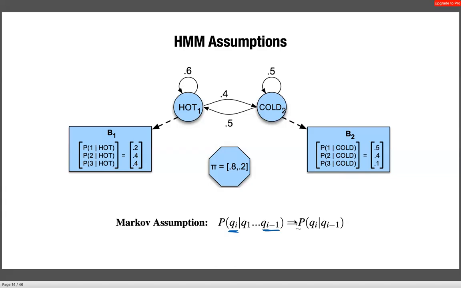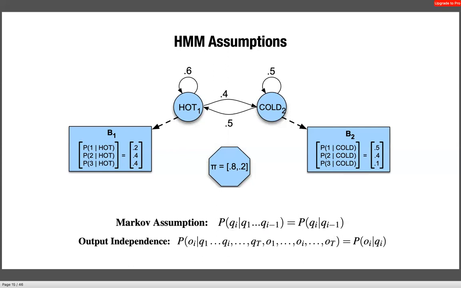And the second important assumption that holds with HMMs is one of output independence. So what does this say? That the output observation o i depends only on the state q i which produced the observation. So here you're conditioning on everything other than o i essentially. So o i given q 1 to q T and o 1 to o i minus 1. And here you're saying that this is equal to the probability of o i given q i. So an acoustic observation o i is conditionally independent of all the other observations, once you are given the state that generated it.